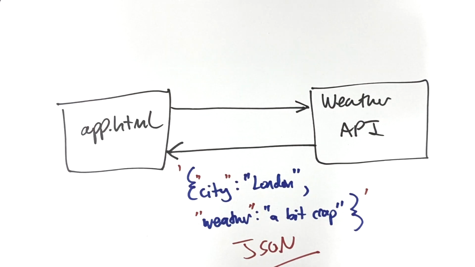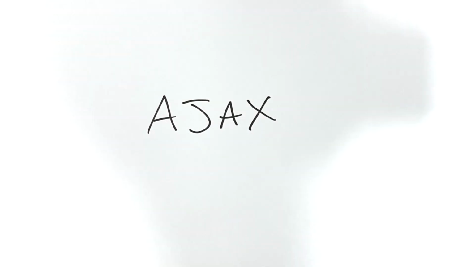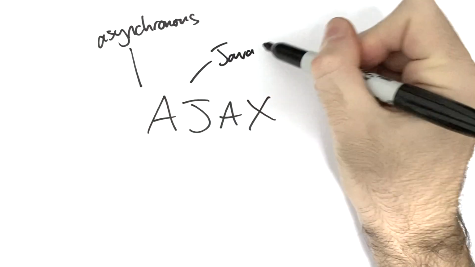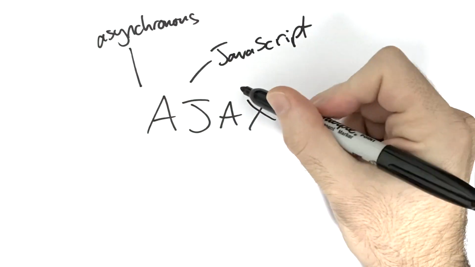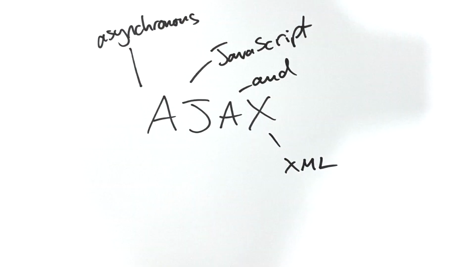Now that we know how to process JSON data, in this mini video we're going to explore how JavaScript can request and receive data of that format from a server. In particular, we're going to explore how to do this using the Ajax family of web technologies. Here, asynchronous JavaScript just means it's running in the background. You don't have to reload the page to request this data. And while X stands for XML, in practice you can exchange data using text or JSON instead.